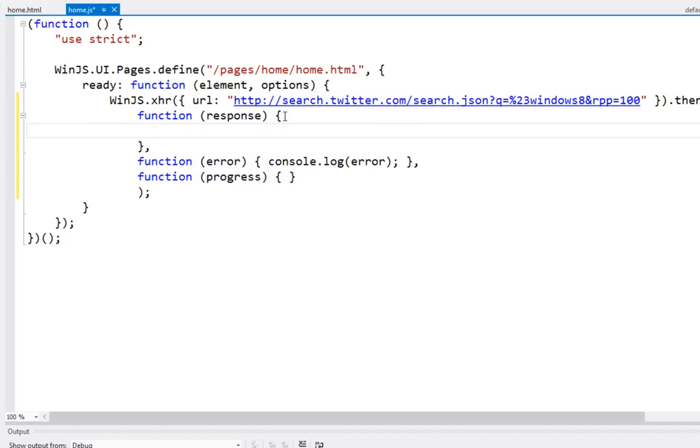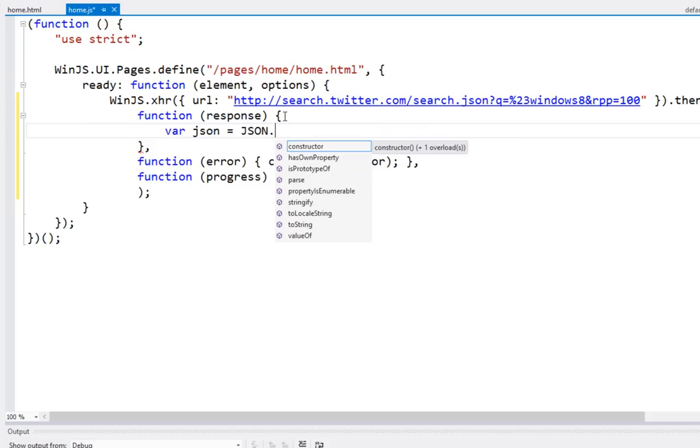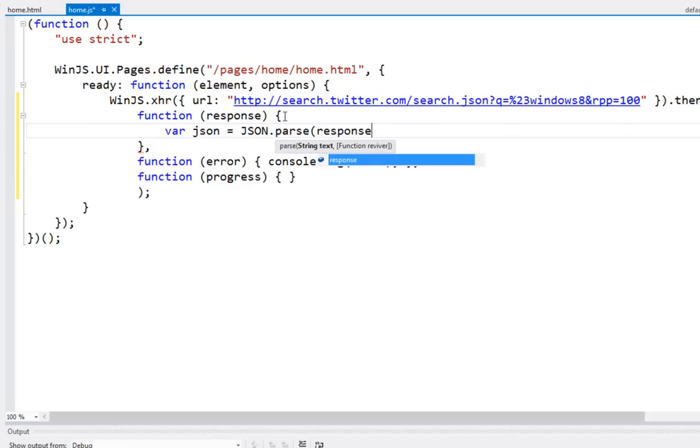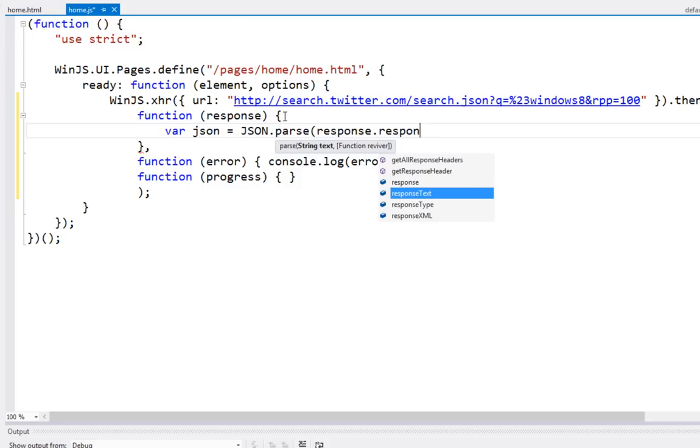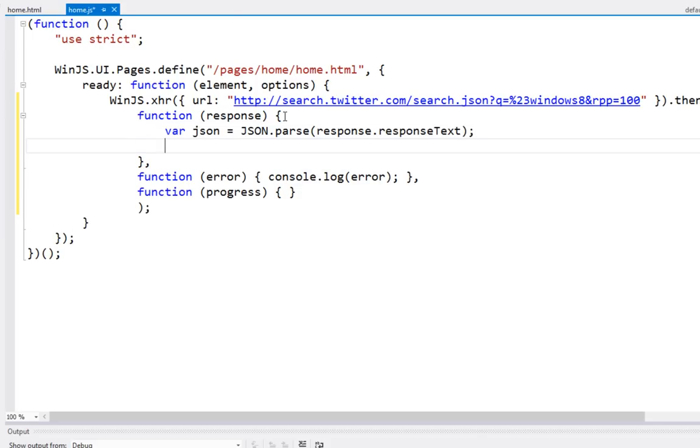Now, what we're most interested in here, obviously, is working with a response once we get it. This would be very similar to what we would do in a normal browser application. I'm just going to grab the JSON object here and ask it to parse the response, the payload that's passed back. What I want to do is process the response text, which is the JSON payload, and turn that into a collection of JSON objects.